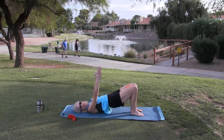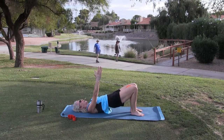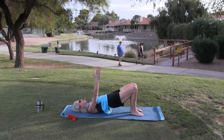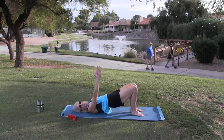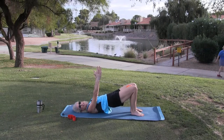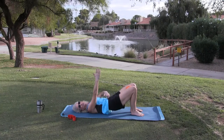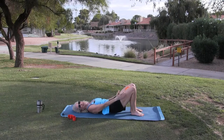8, 7, 6, 5, 4, 3, 2, give me 8 more. Come on, you can do this. 8, 7, 6, 5, 4, 3, 2. Hold the squeeze. 5, 4, 3, 2, 1. Inhaling. Exhale, slowly lower. Lowering those hands.